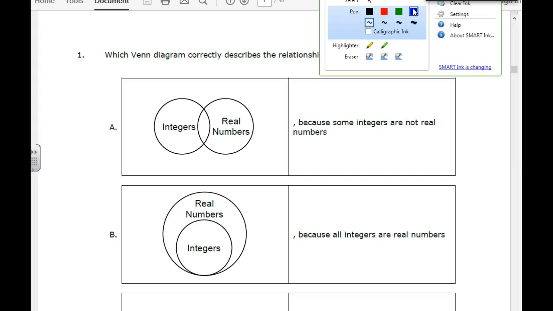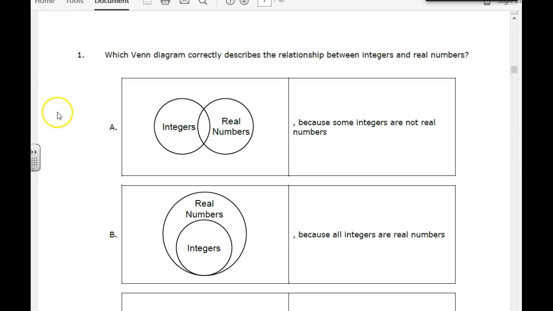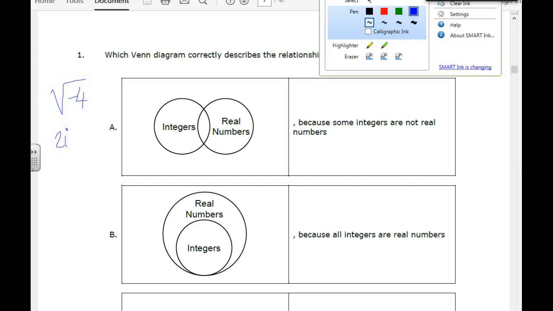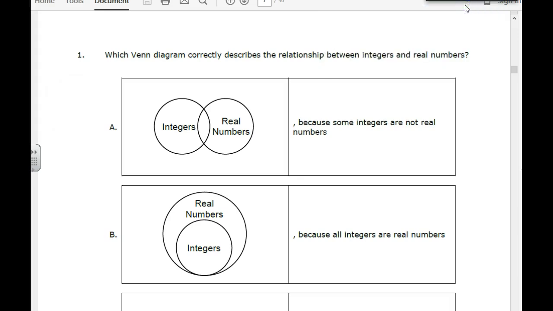A real number is all numbers that we know. You haven't learned what imaginary numbers are yet, right? The opposite of a real number is an imaginary number. I'll give you an example. The square root of -4 is not a real number because it doesn't make sense to take the square root of a negative. What number can you square and get a negative number? None of the ones that y'all have learned so far. The answer is actually 2i, where i stands for that imaginary number. But anyways, you didn't need to know that. So a real number for your purposes is pretty much every number you know.